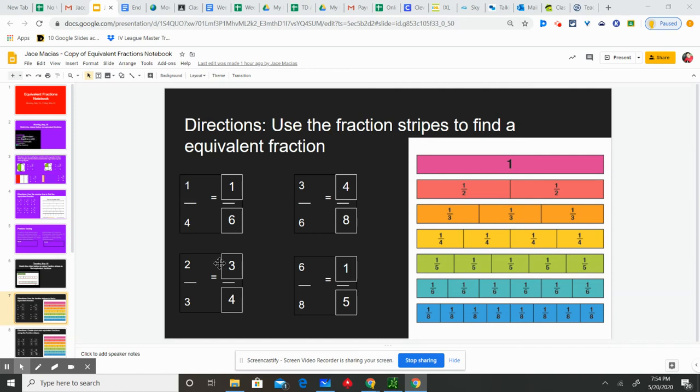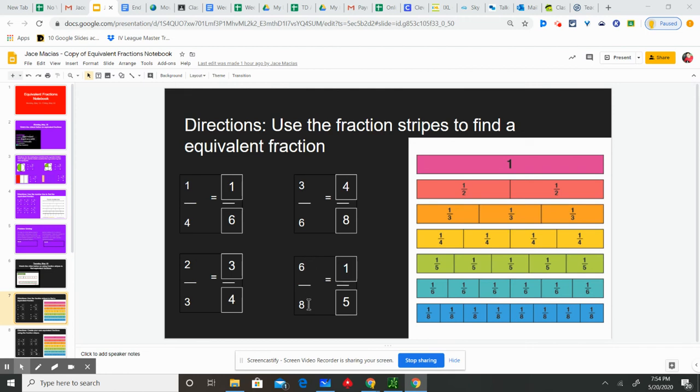All right. Now let's go to 2/3 and 3/4. Well, it looks like you just went up one on each. So let's find 2/3, 1/3, 2/3. And now I have 3/4, which is right underneath it. So if I count 3/4 right from here, 1, 2, 3, we'll see that they're not equivalent. 3/4 is clearly larger than 2/3. So I'm going to ask you to redo this math, looking at the fraction strips and seeing what is actually equivalent, looking at what you have.